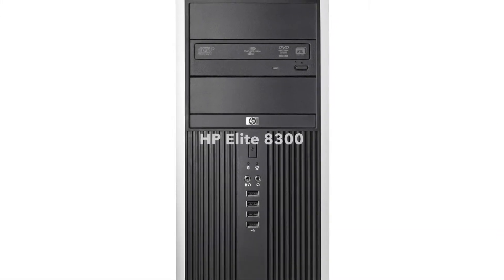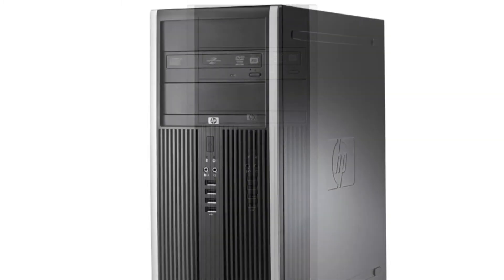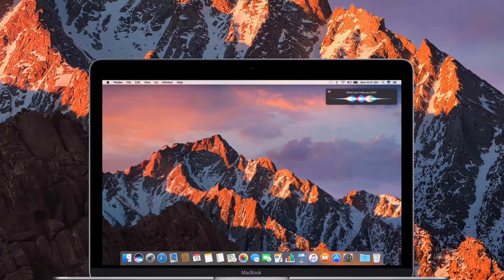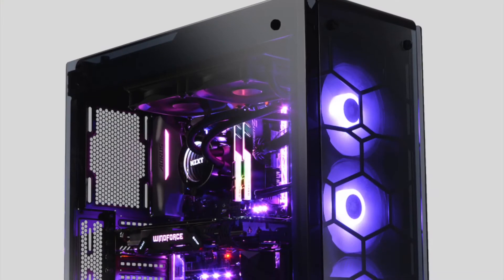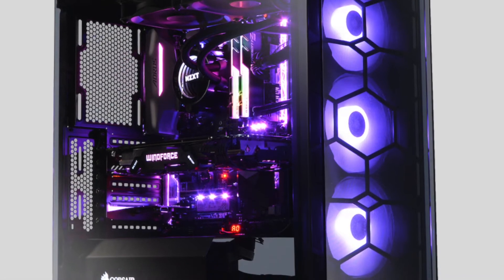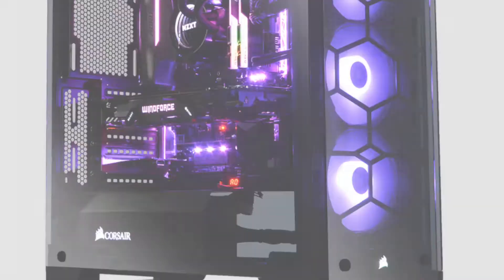If you're a gamer, you need to have a PC with Windows installed for the best gaming experience. What if you also want to edit video, photos, and also do some live audio recording? The best choice for that, of course, is Mac OS. A Mac can run Windows via Bootcamp, but the gaming experience is still less than stellar. If you buy a capable gaming PC and then also an iMac for your creative work, you'll have spent more than $2,000 on your hardware to do both of these things.